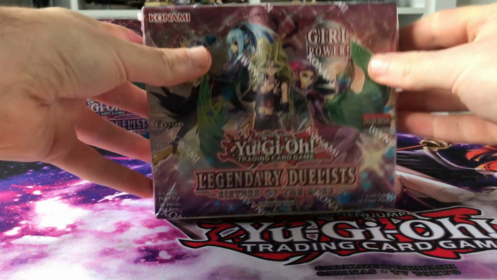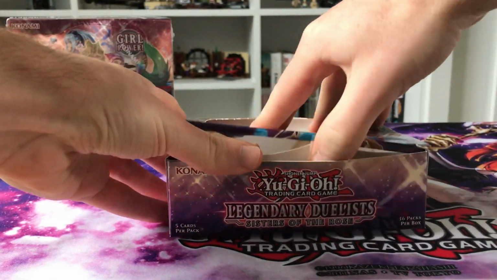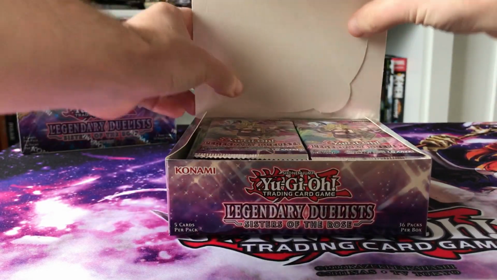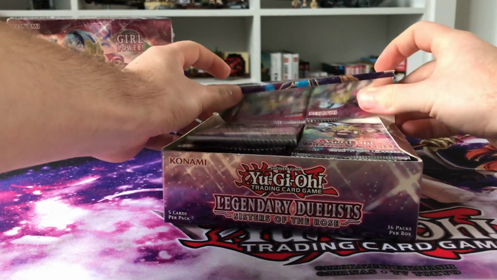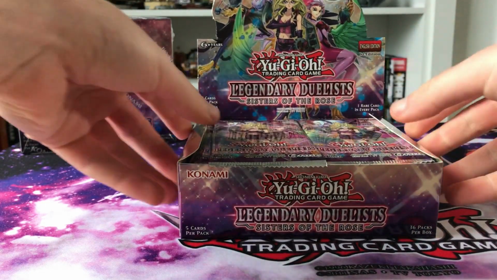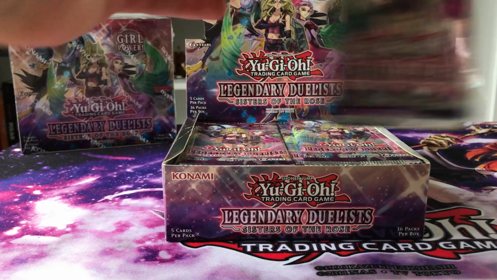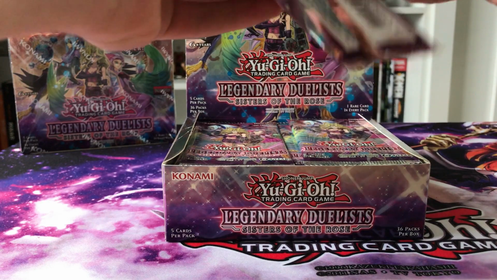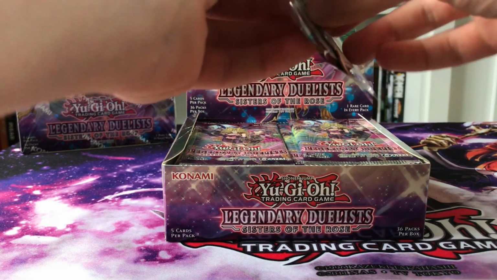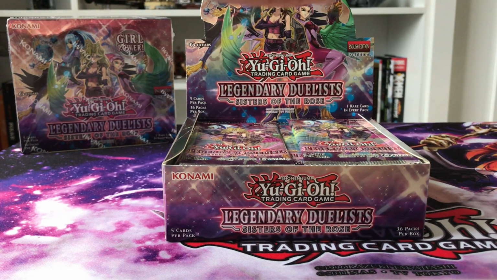Let's go ahead and open the box. The set features 9 Ultras, I believe, and 8 Supers. 9 Ultras, 8 Supers. I've watched a few box opening videos, and from what I've seen, most boxes have around 5 Ultras and 7 Supers, so we shall see how we get on.